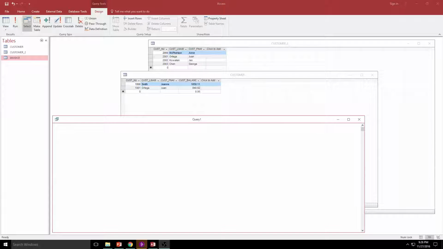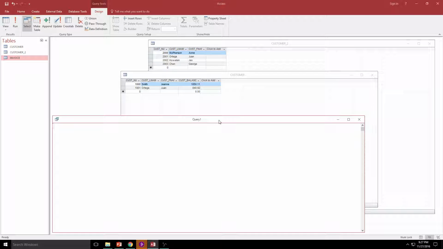In this video, we are going to talk about how to join tables using SQL. Okay, so this is in the Simple Company database, and we have two tables here that I've already got pulled up. I've got customer, which just has two records in it, and then I've got customer 2 here with these four records.